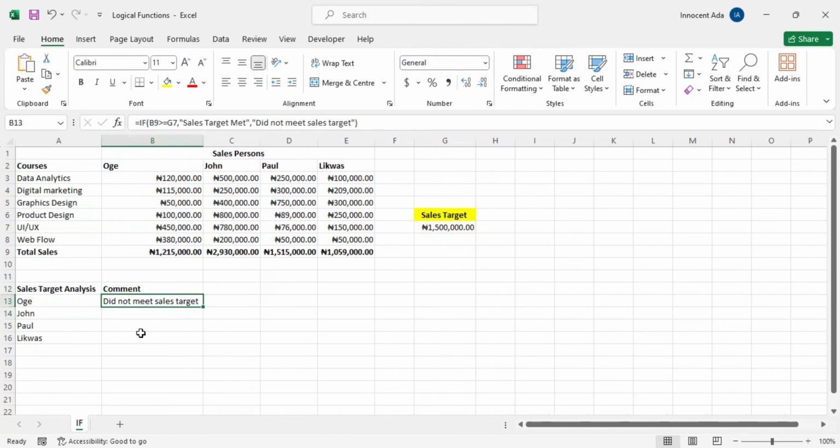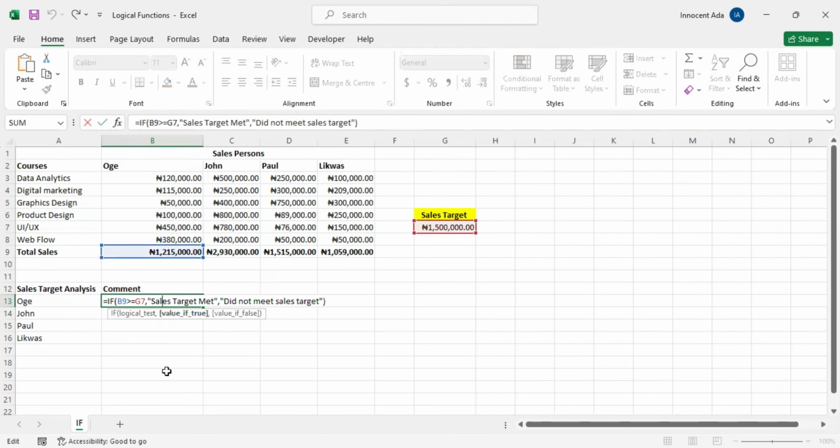It says Oge did not meet the sales target. The reason we had to put the value if true and the value if false in quotes is because we keyed in text in a formula, so we have to put that in quotes.